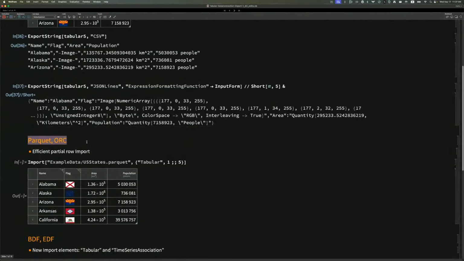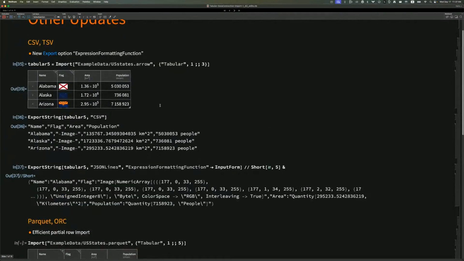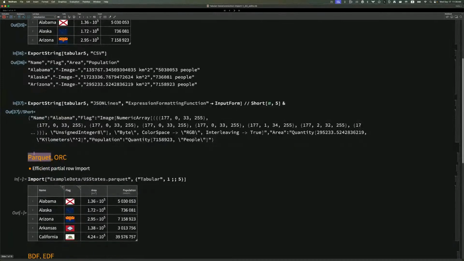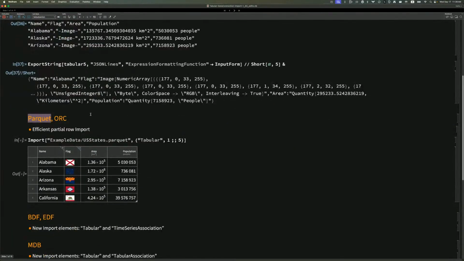Parquet and ORC, these are very efficient tabular formats, especially compared to CSV, where CSV is a text format. Parquet is by far the most efficient file format for storing tabular data as a file on its own. Arrow is the most efficient format in terms of communicating data, but these formats, Parquet and ORC, we have now given the ability to very efficiently take rows from a subset of the data without bringing all of your data into memory. So when you're working with something extremely large, you can take a chunk of the file in practically no time.